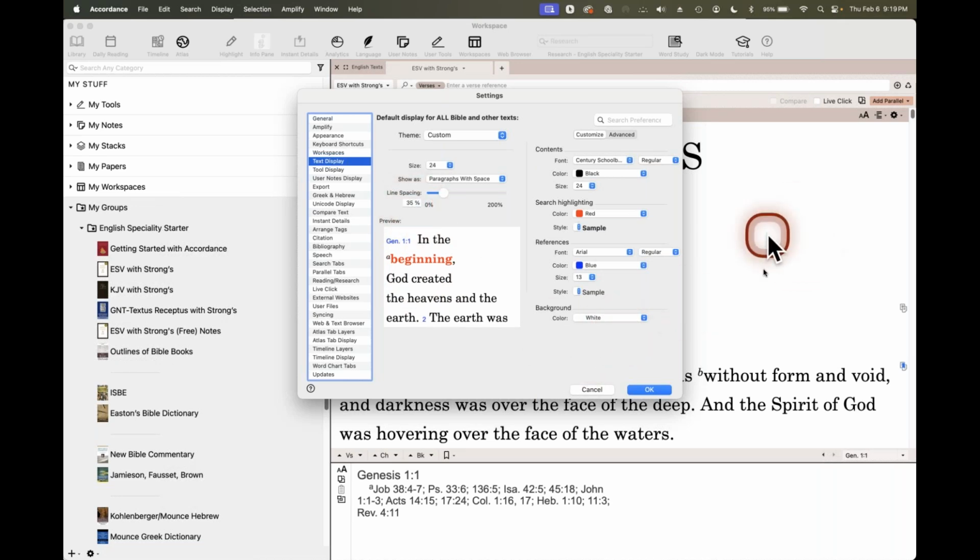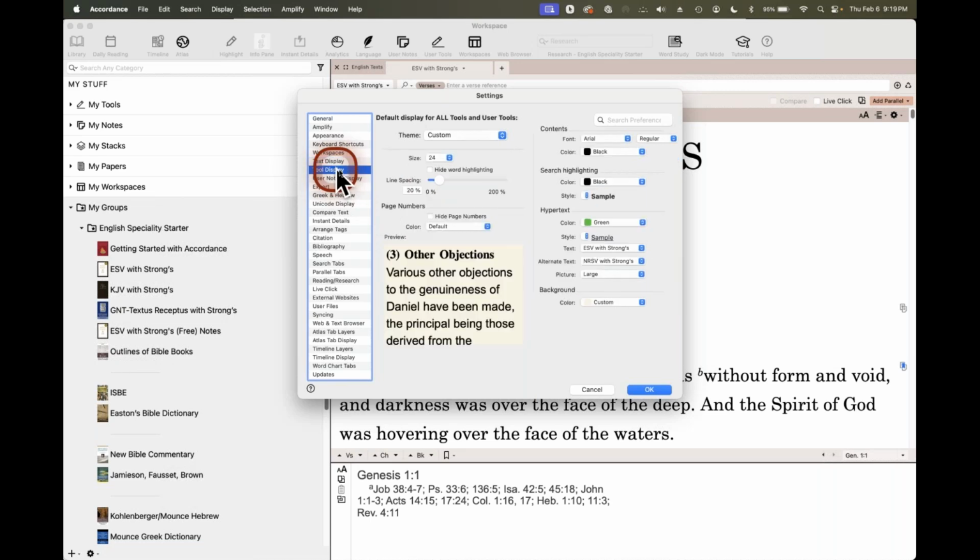And then I've chosen a color background of white so that I always know that this is my Bible. My tool display, I don't have to worry so much about. I can color highlight, but I'm not going to put objects underneath the word here. So I think most people have it at 10. I turned mine to 20 because for my eyes, I just like a little bit more breathing room when I'm looking at things. Again, I have a different type of font.